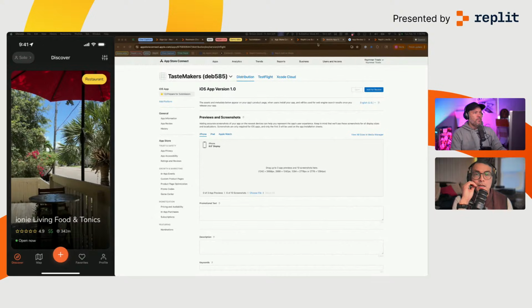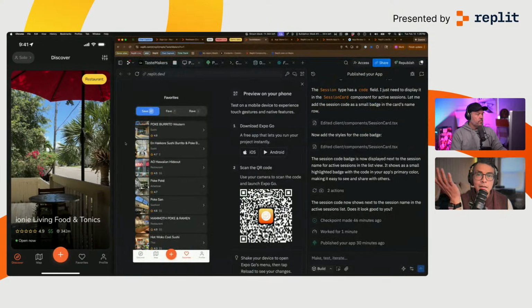I love that idea because I'm seeing on X and on LinkedIn, people are already making money with their apps, but I don't think there's one central repository to track that. So it'd be great. The leaderboard would be awesome. Yeah. I think it would also be great for our community. Like, hey, these are the top grossing apps that are built on Replit. Go and support them. Go and check them out. Go and use them. Go and help get the word out on those apps. You get your app on there too, so we can all support you too. And that'd be really neat. That's what I mean.